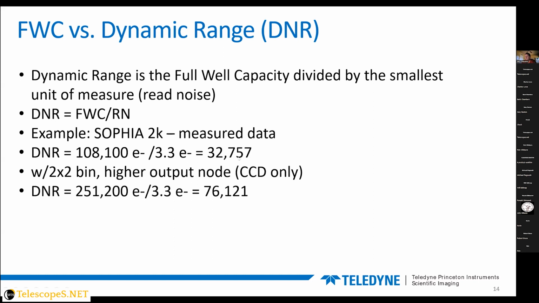32,737 shades of gray. A lot of CCDs have a trick they can do where you can bend the chip to increase the dynamic range. You can do that with this camera. If you do it, you wind up with a higher full well capacity, and you wind up with 76,121 shades of gray. So this camera, when we build it, is actually 18 bits because, and we'll talk more about that in a second, ideally the output of the camera is matched to this dynamic range number.